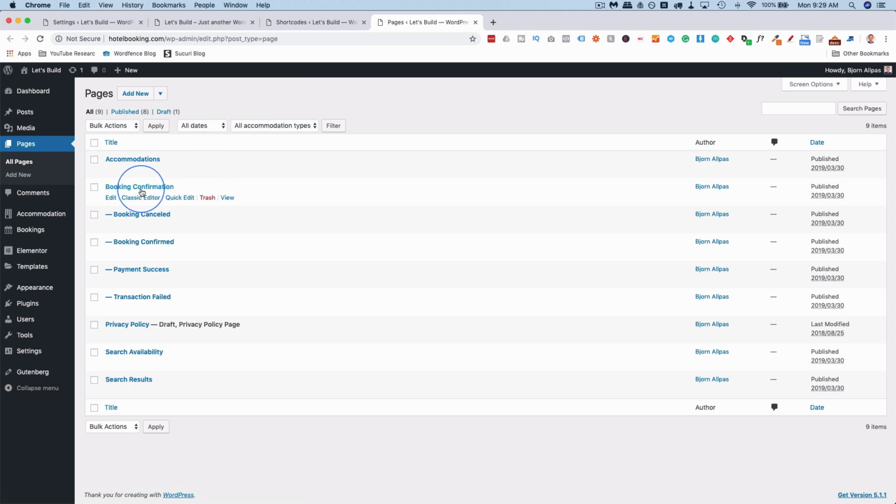Like, these are pretty common pages every site will have. Maybe not every site has a home page. Maybe the home page is just a listing of the accommodations, which would be the accommodations page. So they don't presume what you need. So they don't just add pages that you might need when they're not sure you do. These are pages you're going to need for sure on any website. So that's why they've added them.